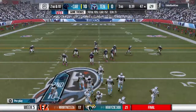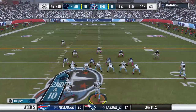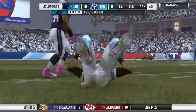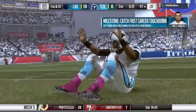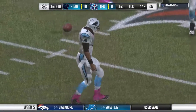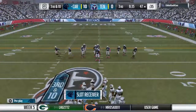He dropped it. Unable to connect on the first down pass play. Now it's second down. Back to the air. Newton on second down. And he takes a shot on the release as this will be incomplete. Not too many things get to a quarterback of this magnitude, but I think it's safe to say that pressure can get to any quarterback. Now, he's obviously a great franchise quarterback, but felt the pressure, threw it incomplete.